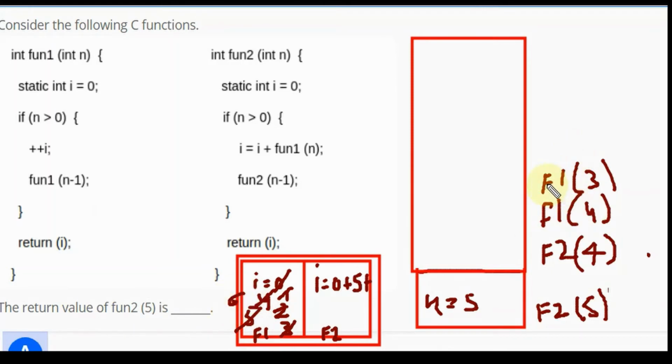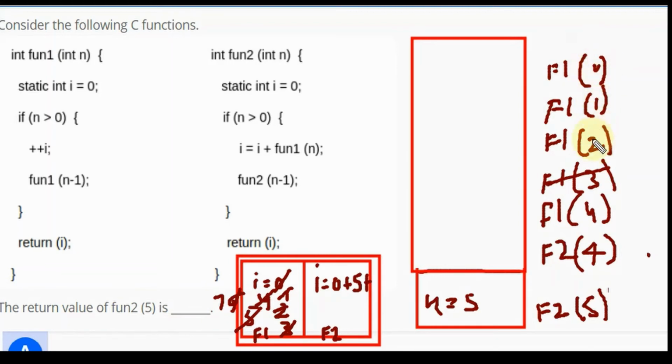Again our function f3 will be called, then this value will be updated to 7, and again this will call the function f1, which keeps on calling itself and updating the value. In here 2 times the value will be increased, so the updated value will be 9, because before that 8 will be there, and after that 9. After this, the condition will be false because n is equal to 0, and that's why it will return the value 9.